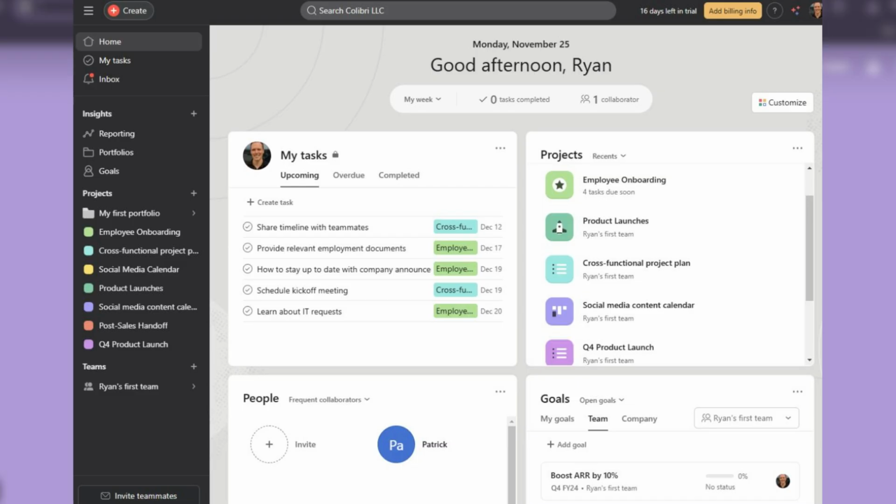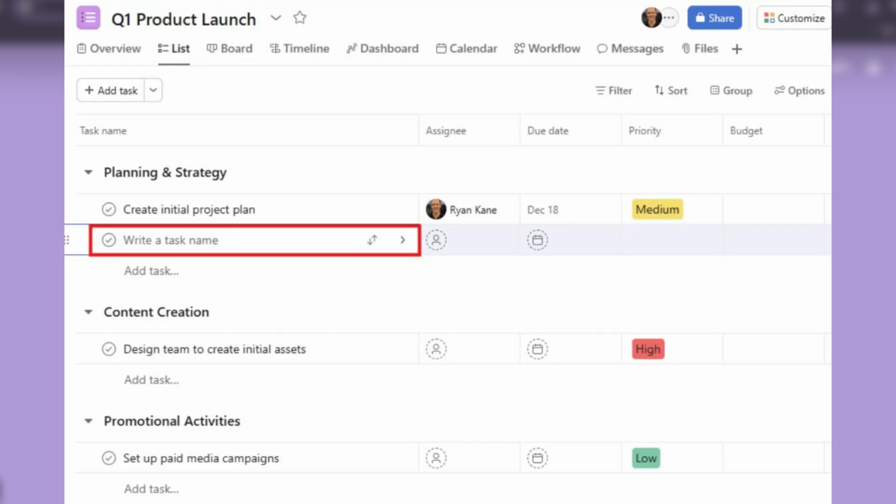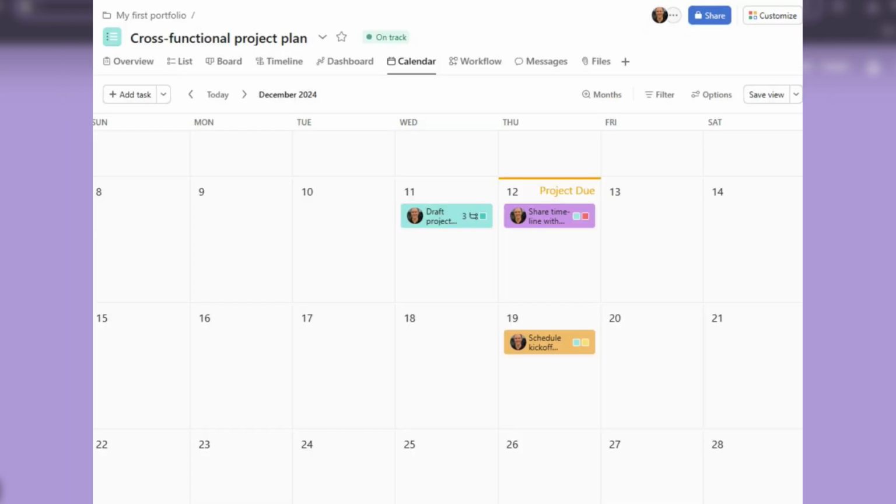Within a project, there's a simple Add Task button, or you can click into any section and add a task directly into it. From there, it's easy to drag and drop tasks so they're in the right section and order. Once you've created a task, you can add subtasks, assignees, and a due date, each in a click. None of this is novel or surprising, but that's the point. Asana does exactly what you expect it to, which makes it easy to navigate.